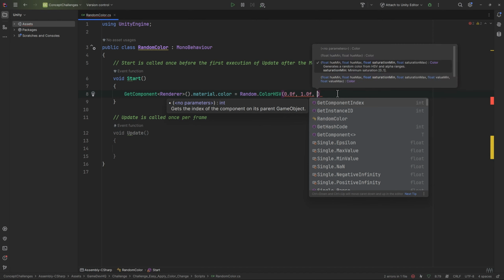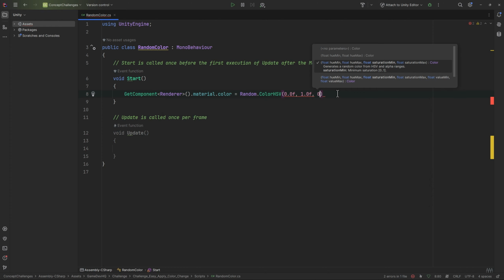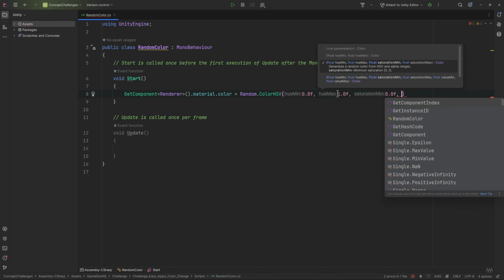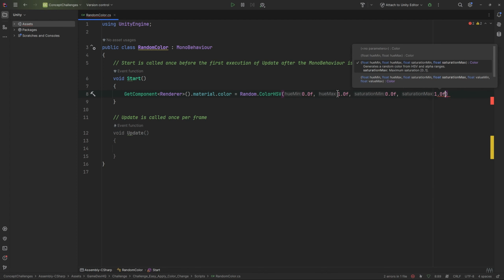Notice that in my IDE, it's showing me the next overload of this. It says, oh, you put a comma in, so you have to add in the saturation values at least here. So I'm going to say a saturation of 0, and then a maximum of 1.0f.